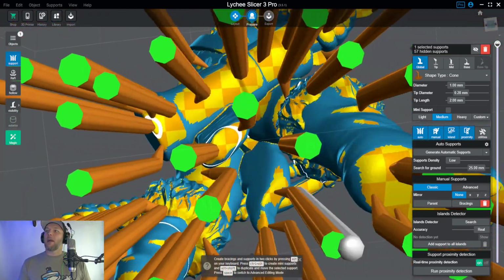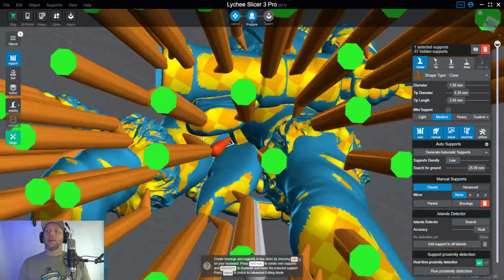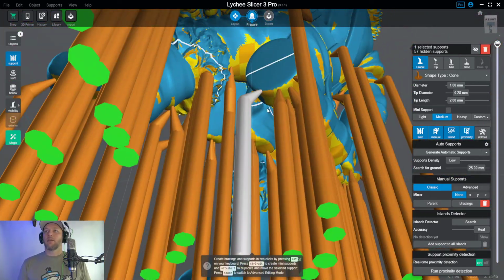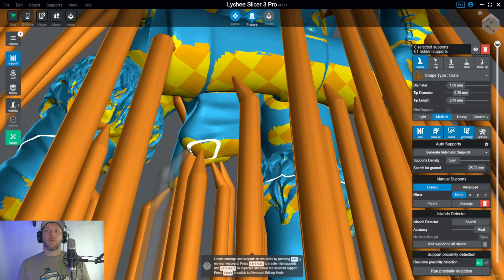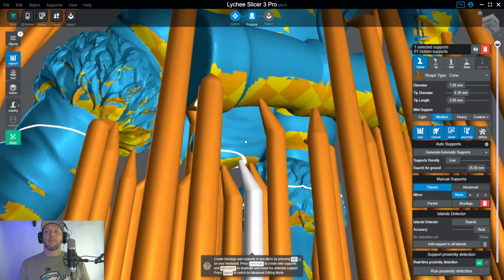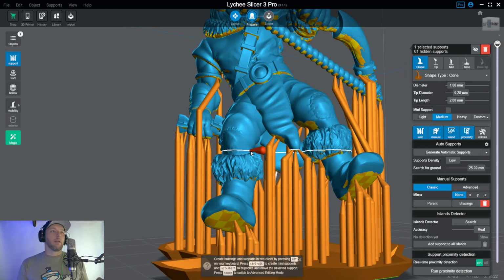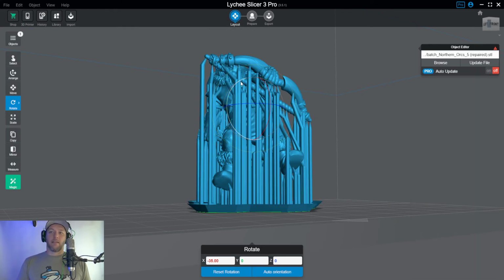The same thing happened in the back here. This little tip back here, downward facing, I'm trying to get rid of some of these for you guys to see. This downward facing tip only had one support on it. It needed 3. So there we go. Now we know that those areas have been fixed. We were able to locate the problem, identify what it takes to fix them, and then slap some new ones in. It took seconds. We now know that we could probably run this print, and none of those things that we just had fail will fail again. So it's as easy as that.